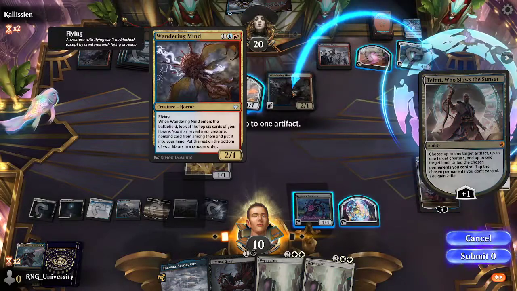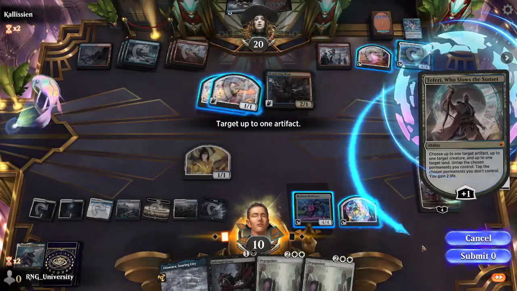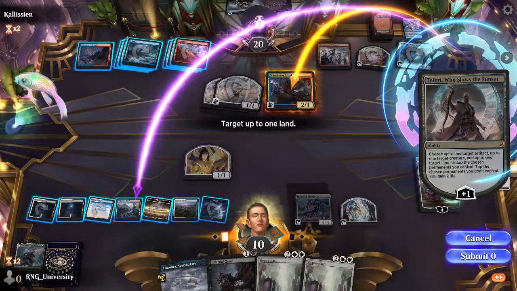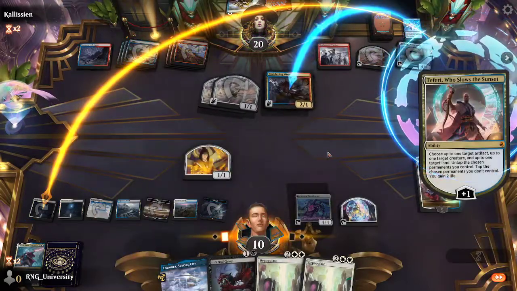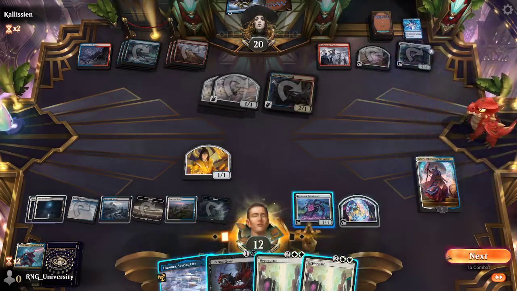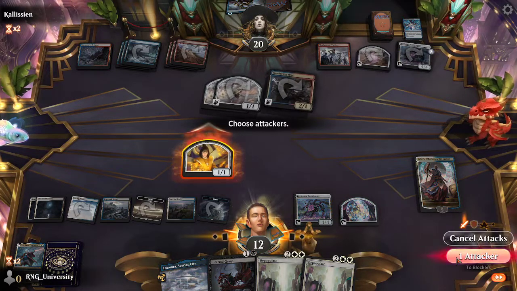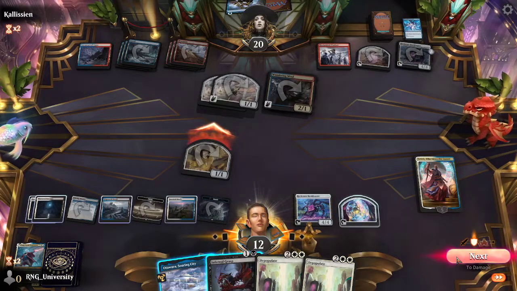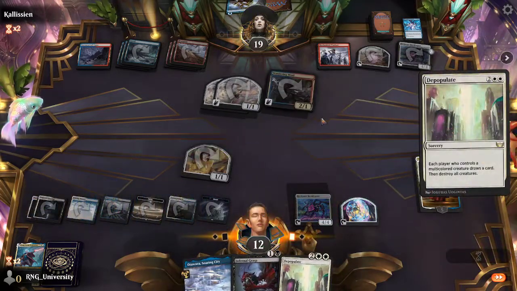Tap artifact. I don't know. Skip. Tap a creature. Untap a land. Untap the Shatter. Deal that 1 damage in there, and then we'll depopulate the board.